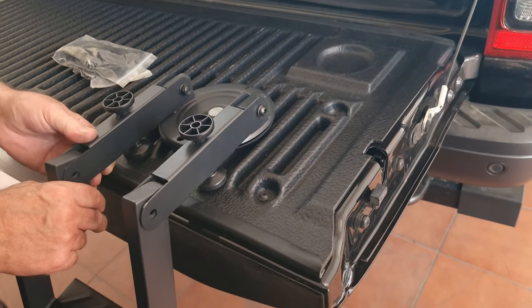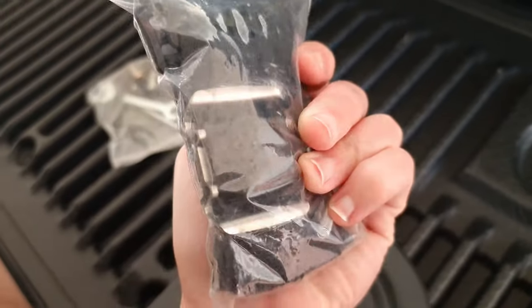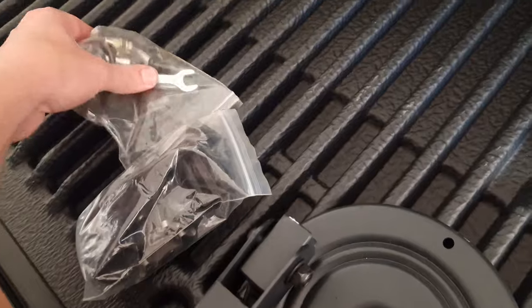Yeah. Quite a bit of work, but it will be interesting. I forgot to say that it also comes with a strap, although we're going to have to put some rubber around the stairs. We're going to have to work a bit on that. And it comes with all these accessories.